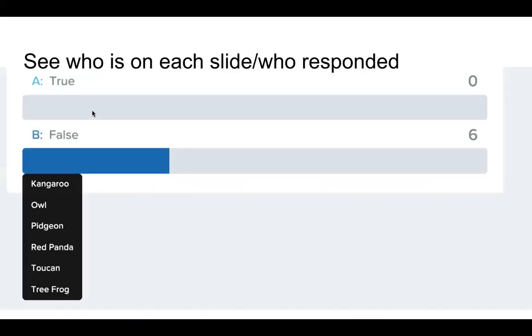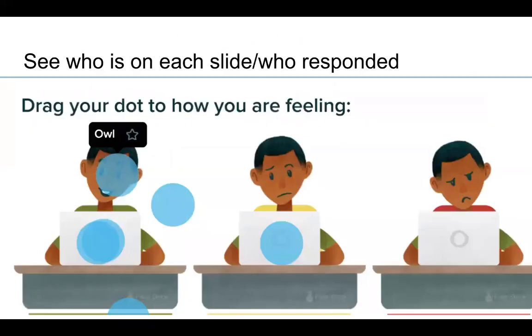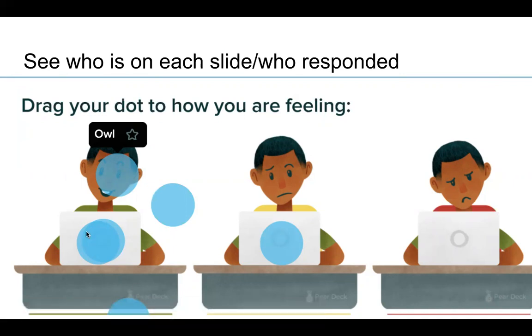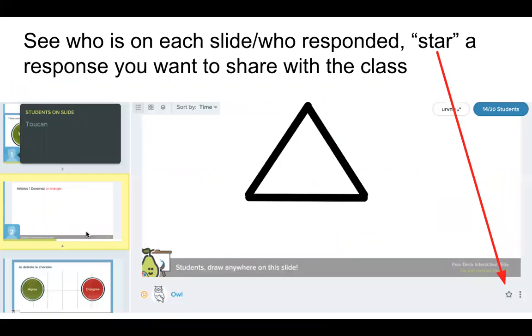This is where you're going to like the Google Classroom option because they should come in signed in. Drag your dot. If I hover over a dot, it tells me that that is Owl, but it's going to be tricky. I have 2 dots on top of each other here. That's going to be tricky to figure out. However, if I know who was in class that day or who did this activity, it looks like I only have 1 person over here. So I can probably use the process of elimination to figure out who these 2 people are. If I could just get this one, this one, this one, that one, and one of the 2, I can figure out who the other is.